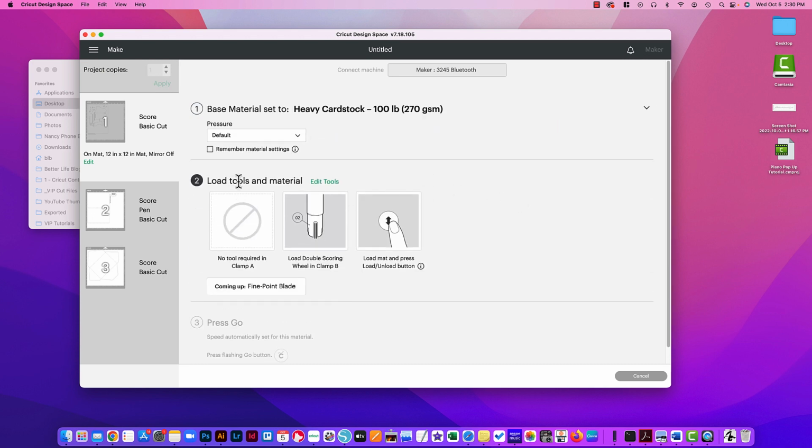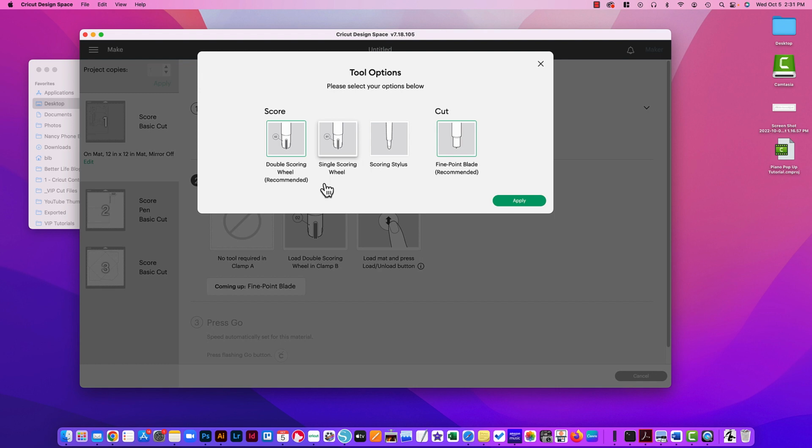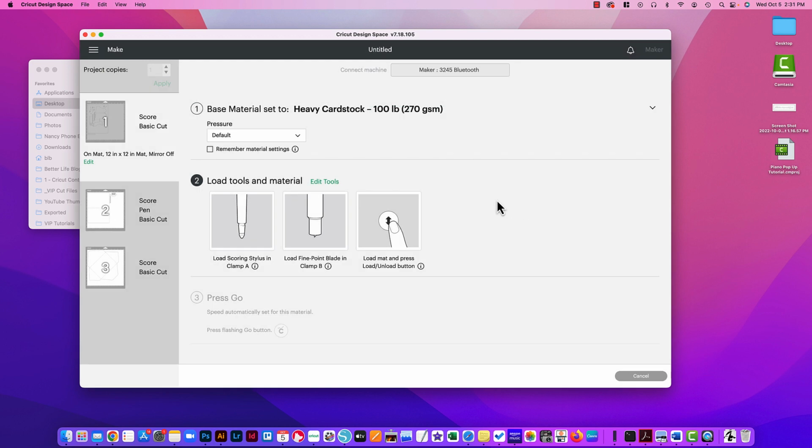And now it is telling me to load my tools. Now it's recommending a double scoring wheel. I'm using my Cricut Maker, but of course you can use this with your Cricut Explorer. But you can't use the scoring wheel, and I actually prefer using my scoring stylus. So I'm going to click Edit Tools there, and I'm just going to choose my scoring stylus. I'm going to hit Apply, and I think I'll have to do this each time.